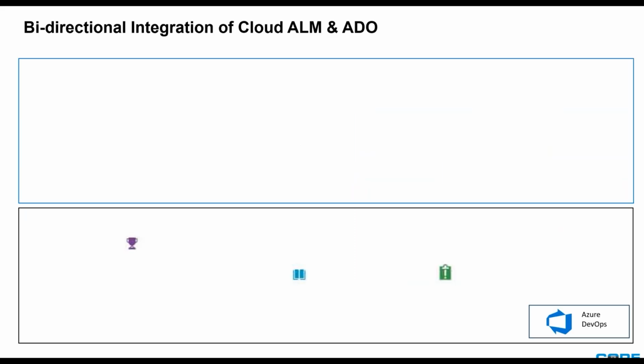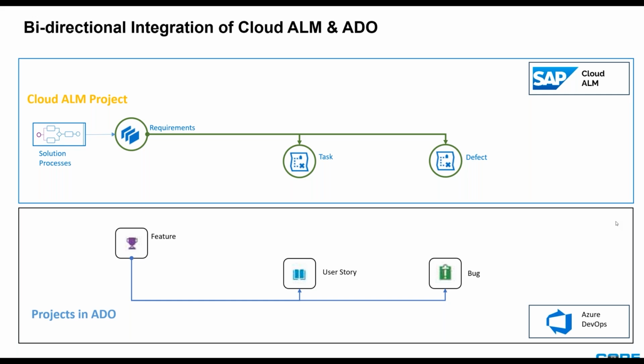As I mentioned, here is a sample scenario of what we see in most use cases: an integration between Cloud ALM and ADO. A lot of times you'll have a Cloud ALM project where you have an SAP initiative, and you also have some type of projects in ADO, let's say for some third-party tools that SAP integrates with. However, you might have some type of CI/CD pipeline in ADO, for example, where that non-SAP team intends to use the Azure DevOps application, and you want to have your team within SAP Cloud ALM.